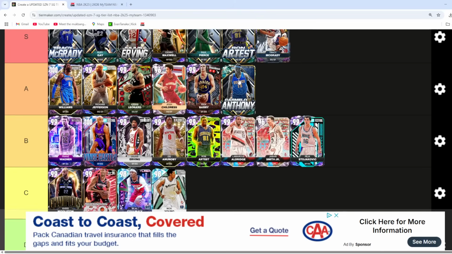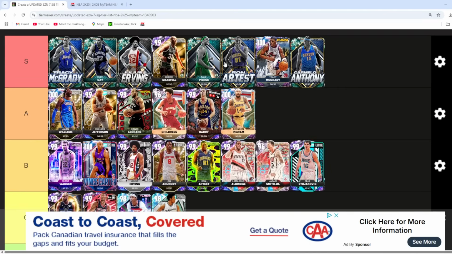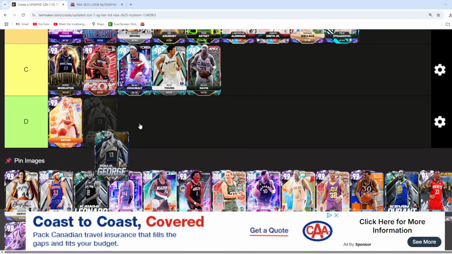Carmelo Anthony, again, it's another invincible shooting guard who's just an absolute beast. I feel like you have to put this card in the S tier category. Brandon Ingram is really good. I'm going to go BI in A tier. He's similar to his Dark Matter, but I do think he's quite a bit better because of his defensive upgrades on his 100 overall. Jared Wallace is good. I like Jared Wallace in B tier. Ricky Davis, I'm going to go C tier in my opinion.